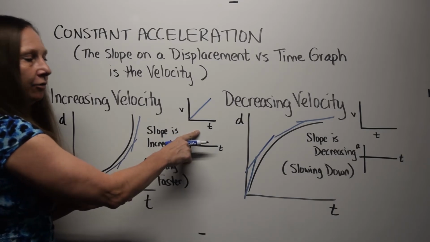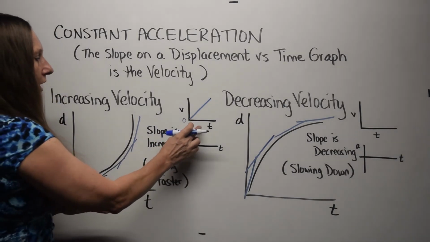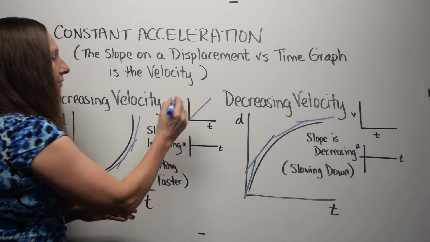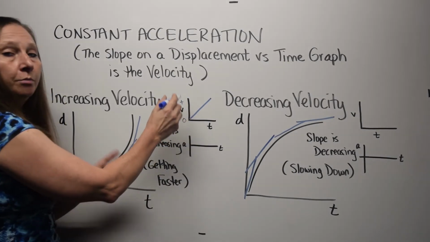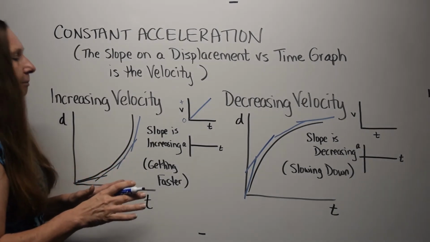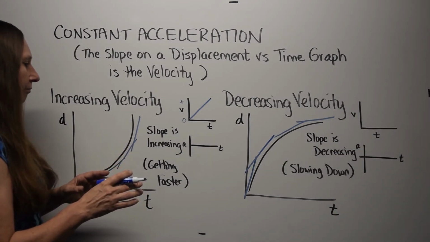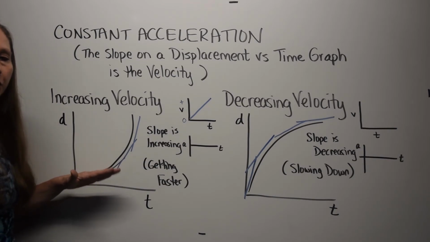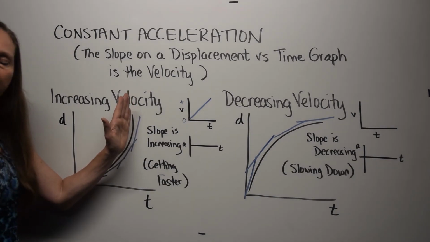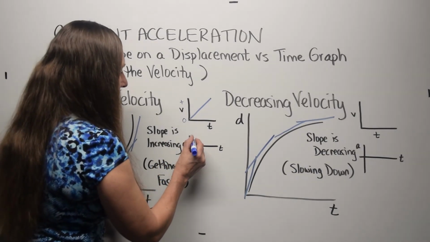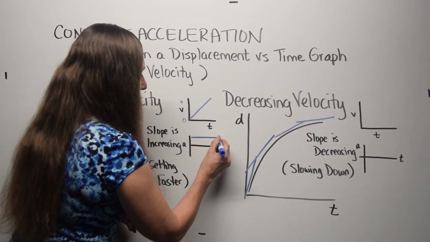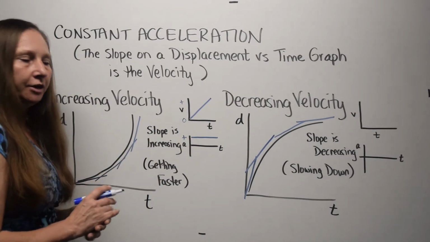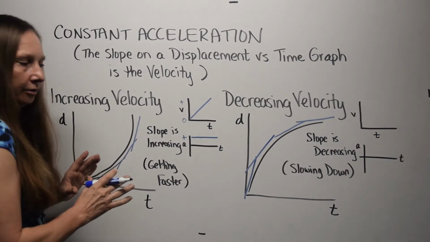The velocity is not down here. Let's say that's 0. We're not going to draw the velocity down here where it would be negative. The velocity is positive up here. Positive 1, positive 2, positive 3, positive 4, whatever it is. Now, if the velocity starts positive and small, and you want that velocity to get bigger, your constant acceleration is going to have to be positive. You've got a positive constant acceleration for this scenario here.